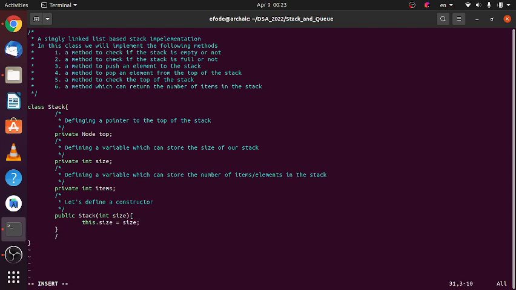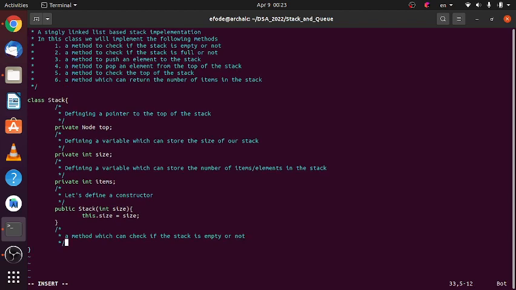Let's implement a method which can check if the stack is empty or not.